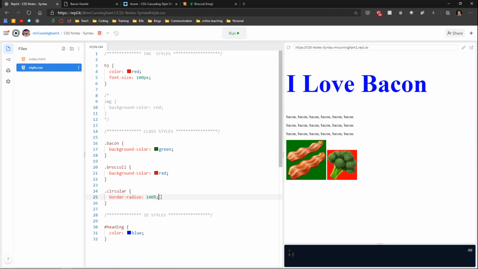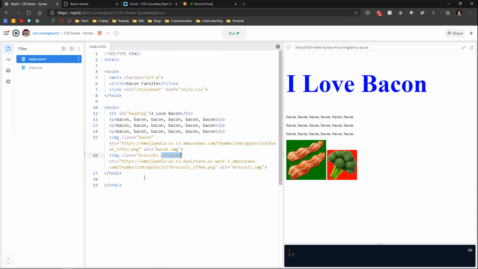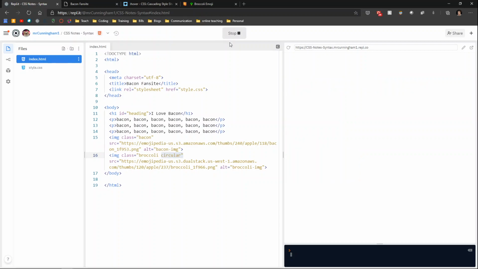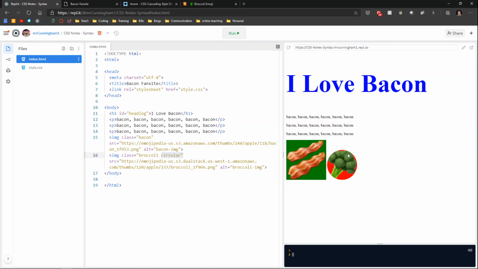And 100% is a full circle. So when I click run, what it's going to do is apply the broccoli class as well as the circular class to this image. Run. Now I have this circular border to my image, and all is well.